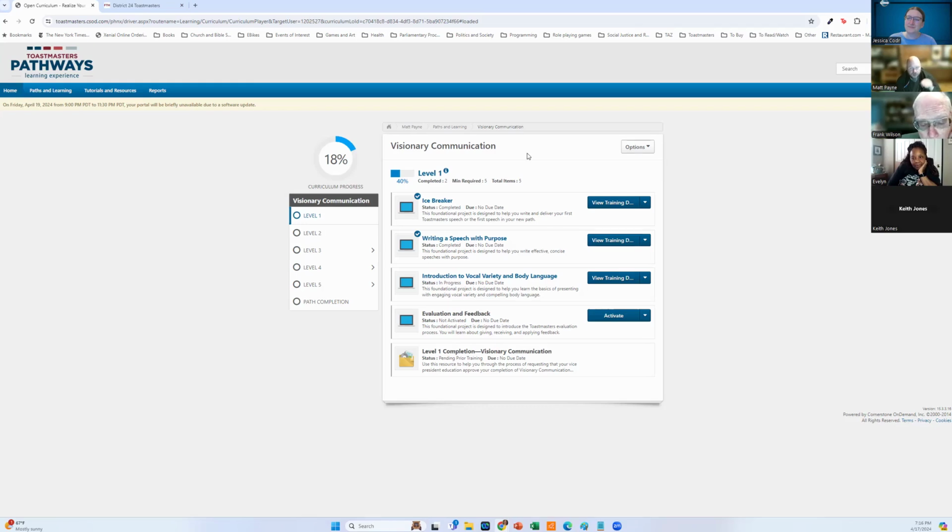Okay, so as people do each project in a level, they mark it as complete. When they're all done, they mark the level as complete. The VP of Education and or president get an email, and then they go to Club Central and say, here's your award for completing the level. Almost. They go to Basecamp to mark it off, and then they go to Club Central. That's that two-step process that annoys everybody. They're going to get it down to one step, but right now you still have to mark it off in two places.